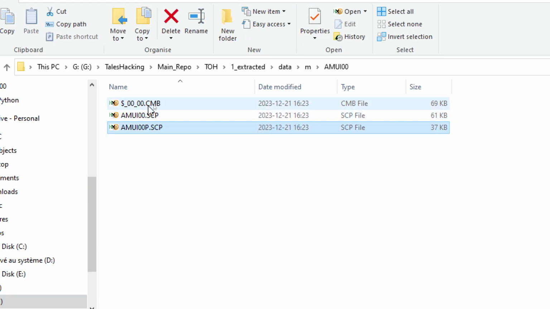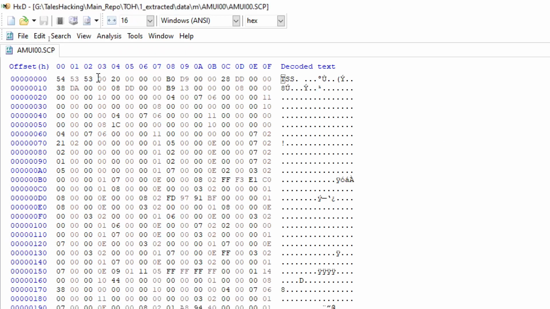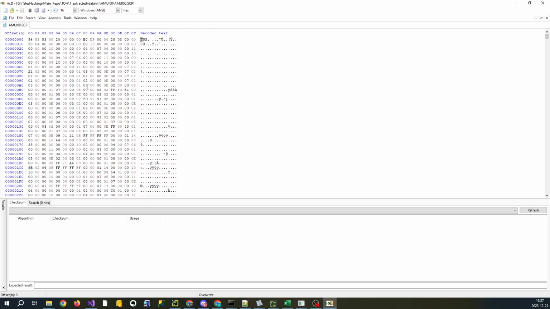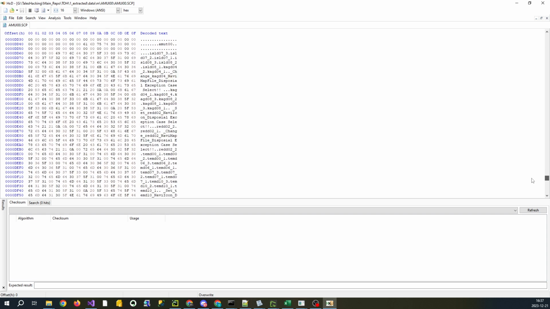Normally, when you open the file, it will have a 10 at the top and the file will be compressed, and you need to use LZSS compression to decompress the file. Then you have the TSS file, which is decompressed, and you have the text inside this. I had some issues extracting this text. Maybe I can show you, just to give you an idea of how the text is done inside this file.